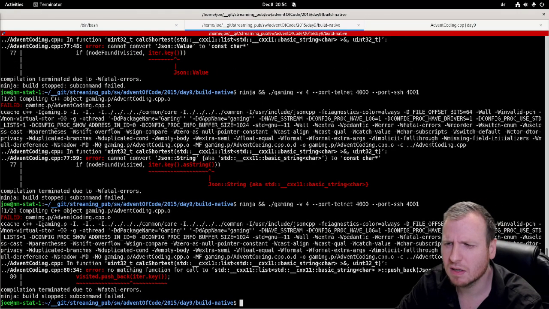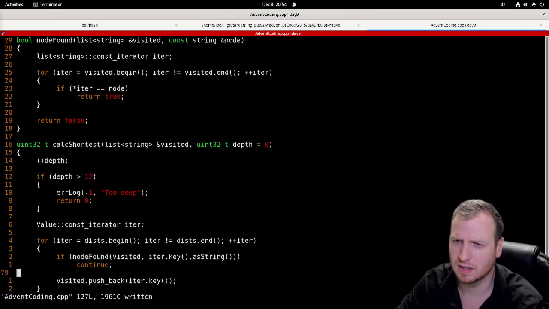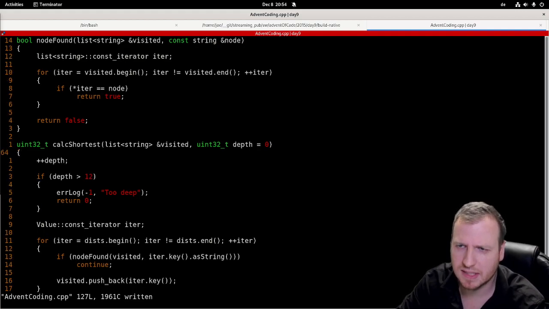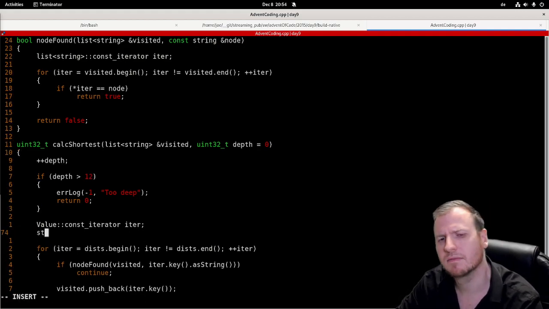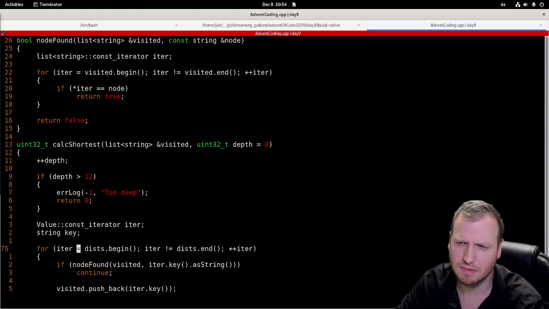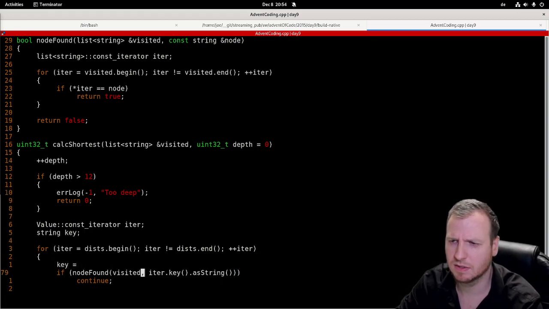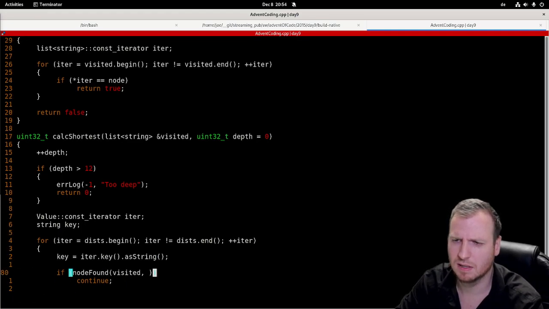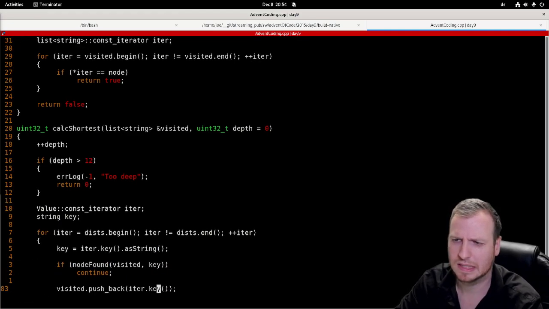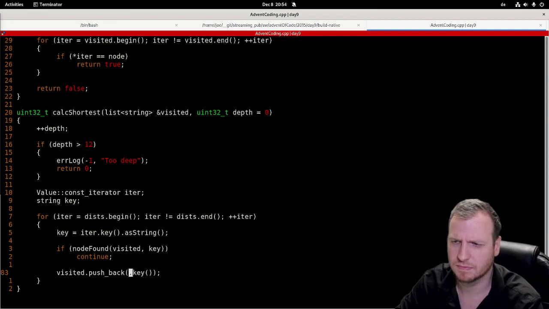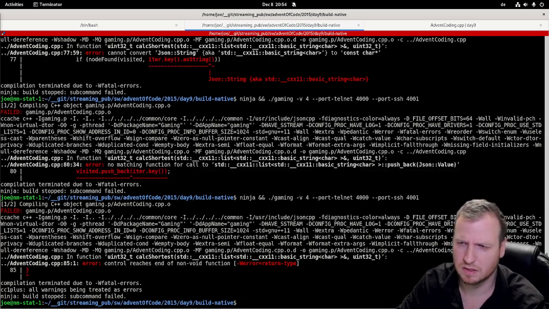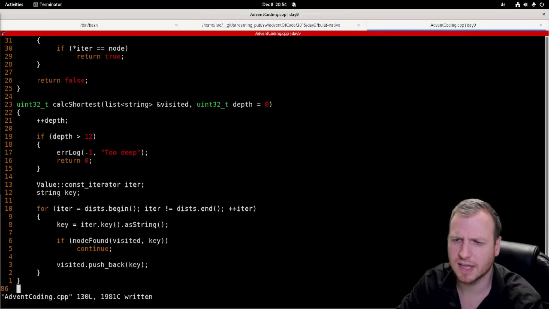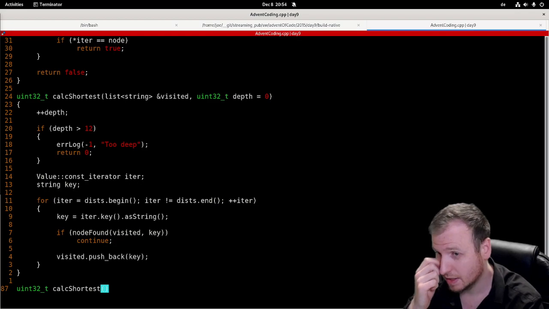Okay, no matching function call, yes, that does make sense. So we have an iterator and we have a string key, and we say key is equal to that. So the code is a little bit shorter. So control reaches end of non-void function, yeah, fine.